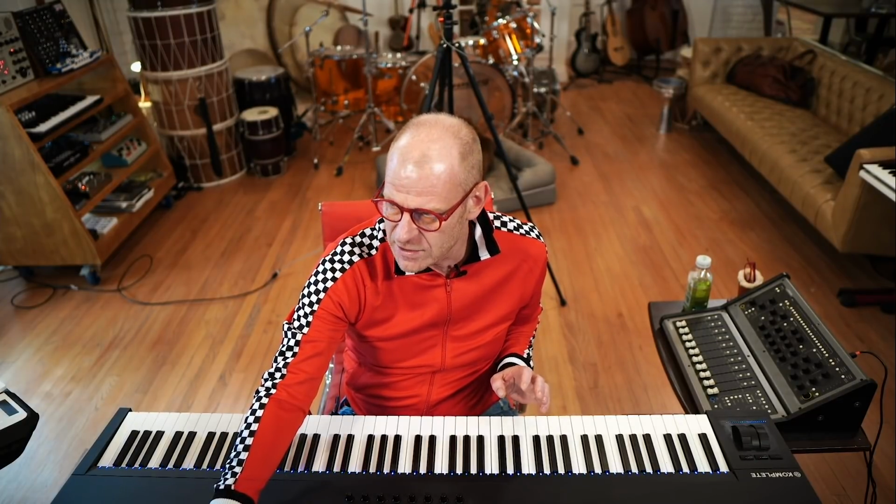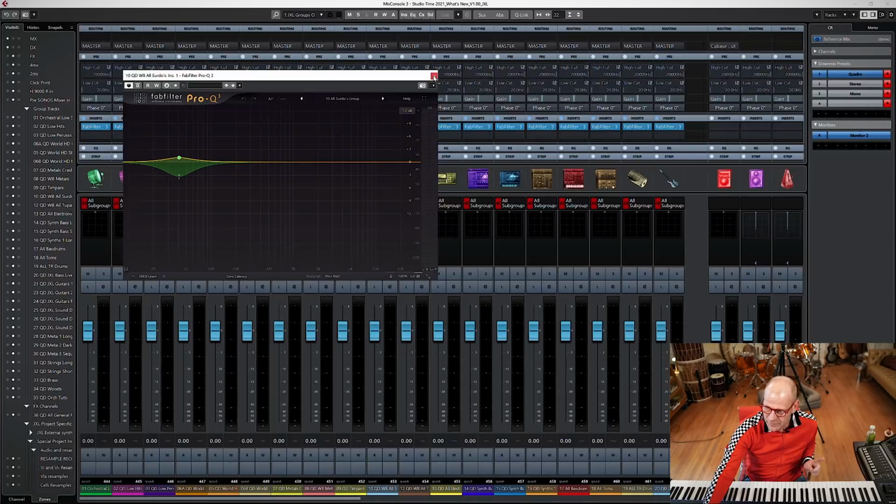It's a very powerful tool, and on every subgroup there is a Q3, and the processing is slightly different on each instrument group depending on what that group really needs. So I'll talk more about this fantastic sounding plugin later.